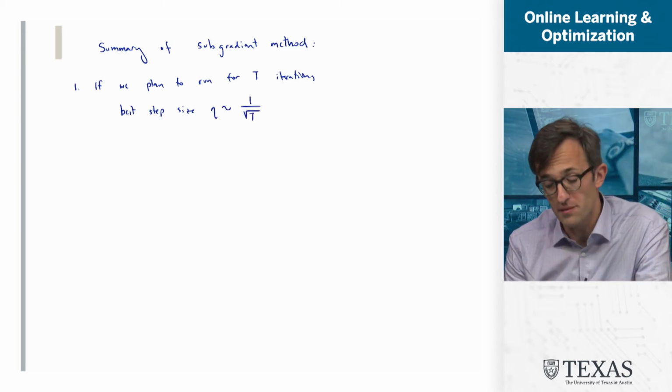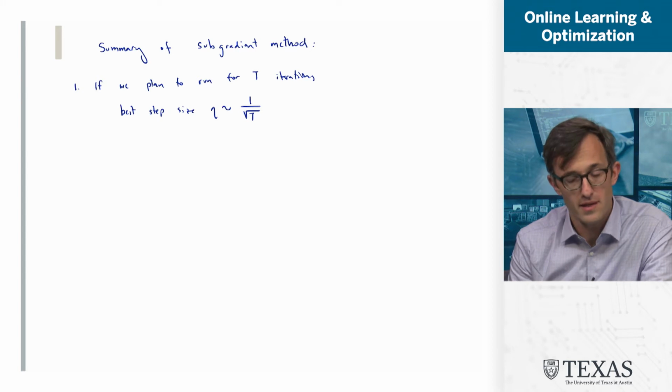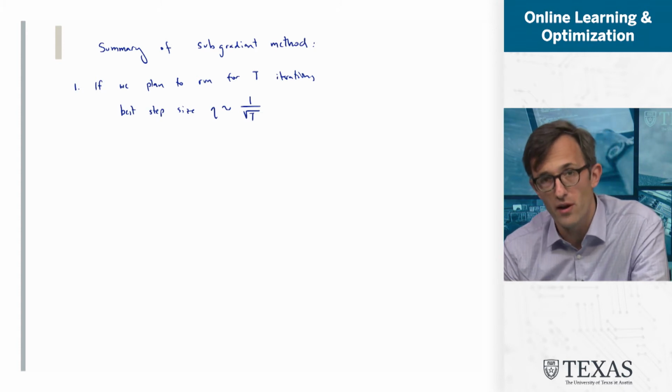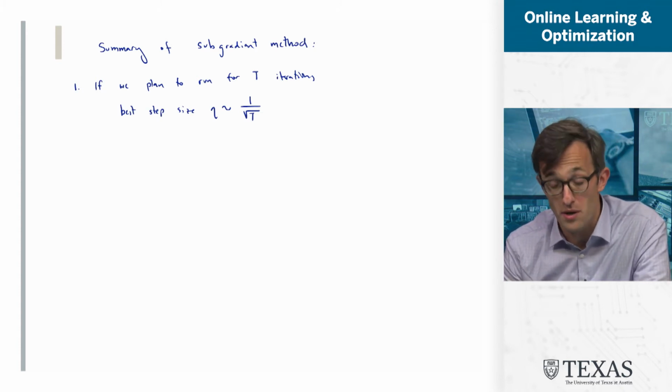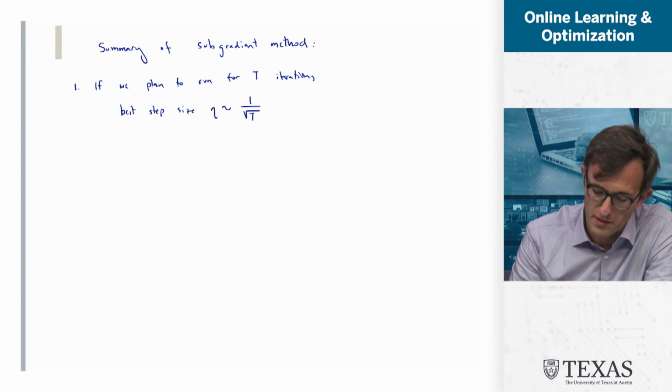So this is interesting. If you think back to our example of that polynomial function for which we used gradient descent, eta was just some fixed value. When I say fixed value, I mean one that didn't depend on the desired error, didn't depend on the number of steps or anything like that. But here we have something different. So eta has to be 1 over square root of t.